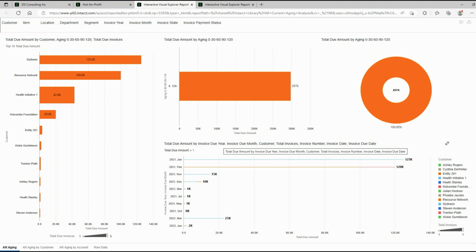So in summary, as we move towards the continuous close and trusting our data so that we can now present it to users, we can use IVE or Intacct Visual Explorer as a tool to visualize this data and present it to our customers either on dashboards or send it to them via PowerPoints so that they can better visualize the data that's found inside of Sage Intacct. And again, this is all embedded inside of Sage Intacct, so there's no extracting your data, no waiting until the data refreshes the night before. Every transaction that's posted as of right now ends up in this visualization because it's pulling directly from Sage Intacct.